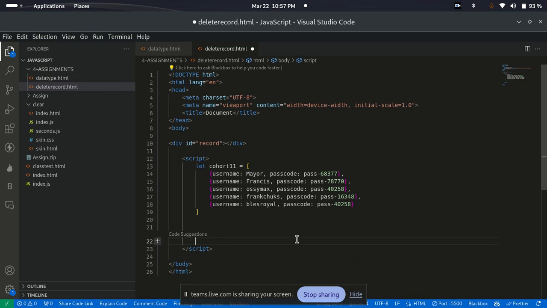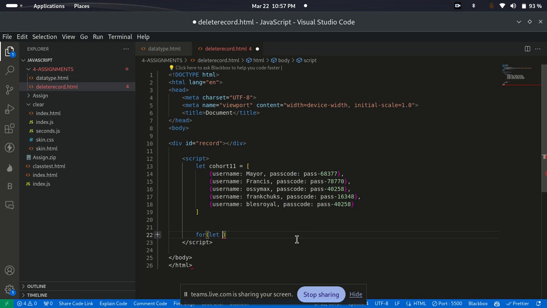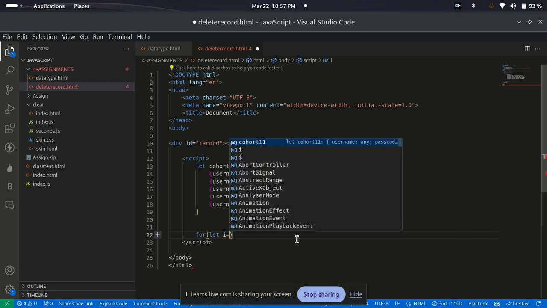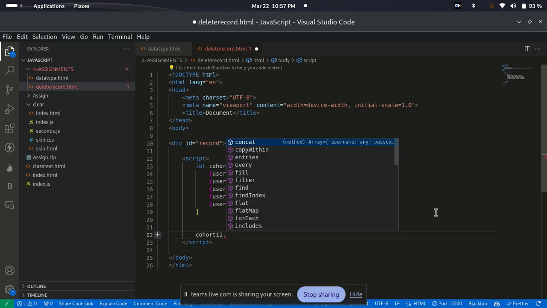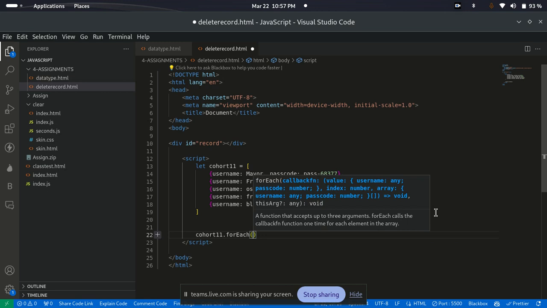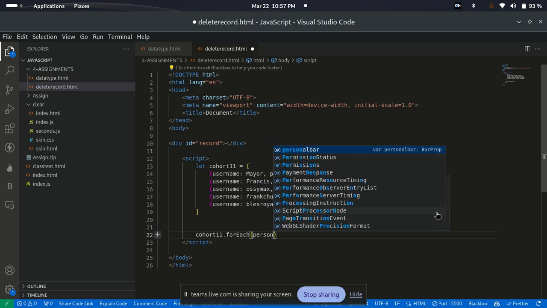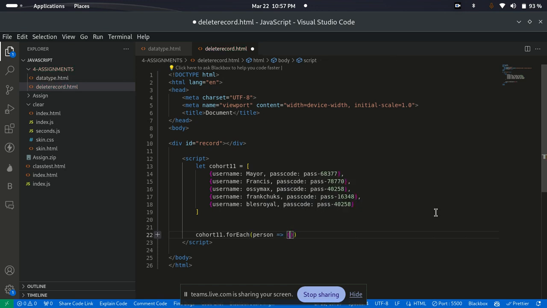First of all, I'm just going to say for let i equal to 0, this is cohort 11 dot forEach person, do this. So this is another way to write a for loop.